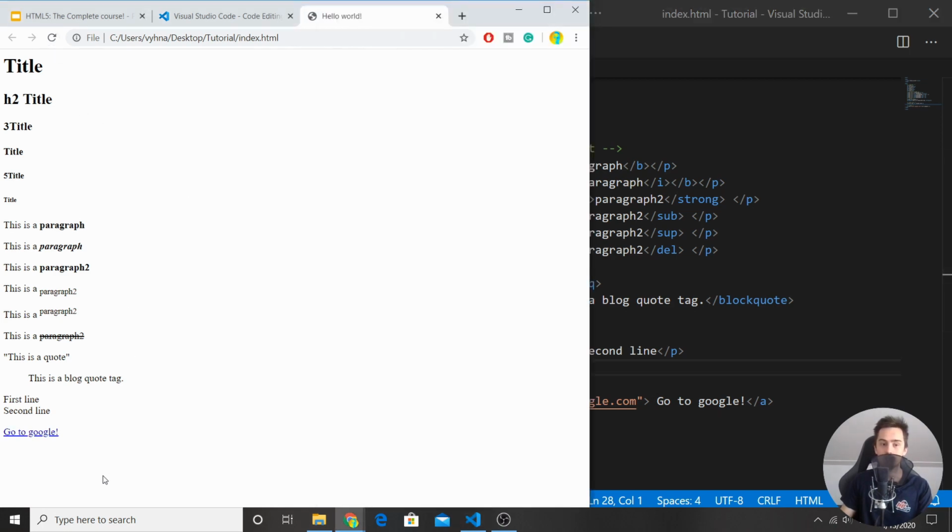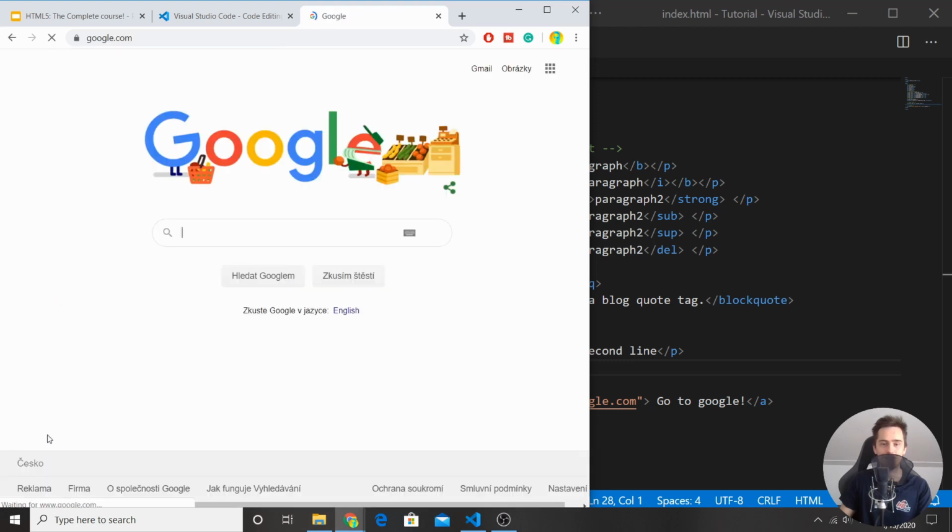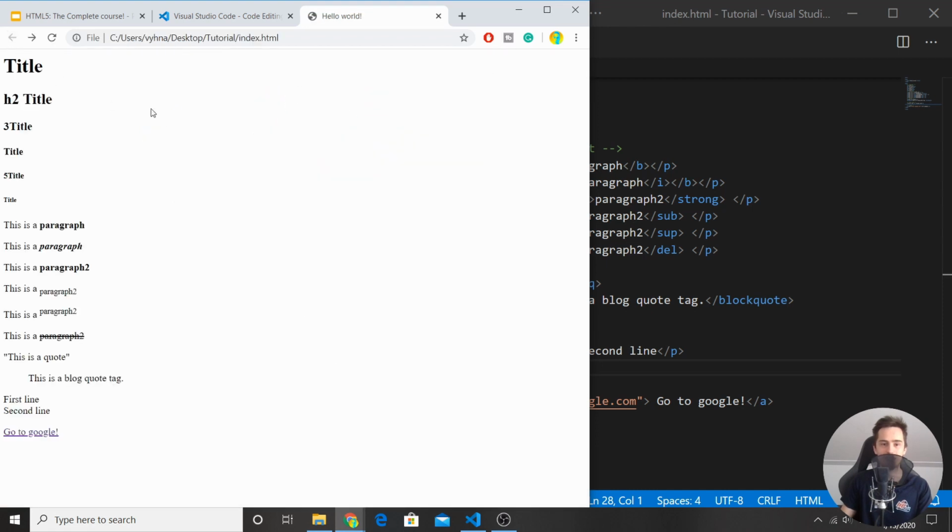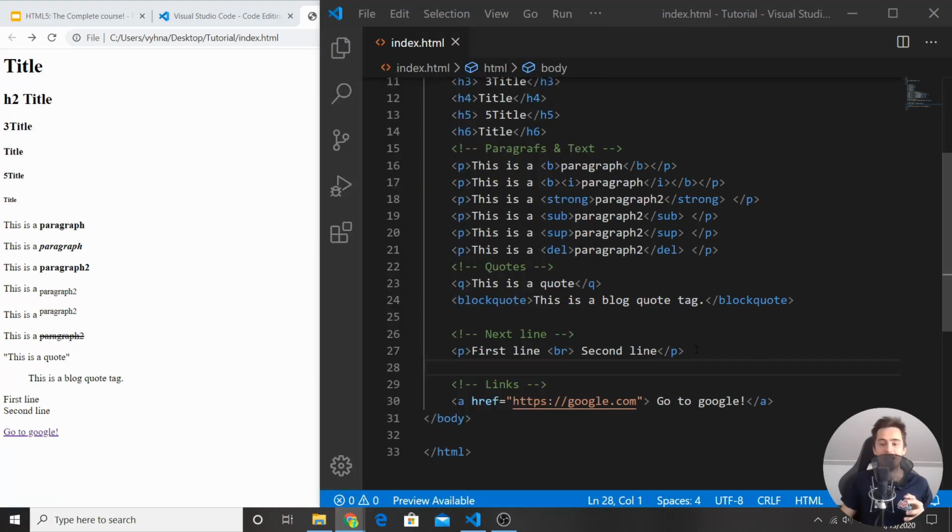Now if I save the file and reload the page, you can see that it got blue somehow, so some sort of magic. But if I hover over it, you can see that my mouse actually changes. And when I click on that, it should actually take me to Google. And there we are at Google. So if I go back, it should take me back to my page. So yeah, this is the actual link. And you can link to your other pages, not just to Google.